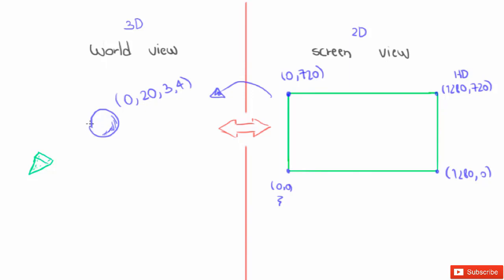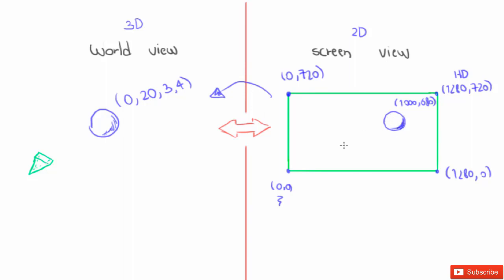When the game renders this ball into the screen view, it gets, let's say, placed here. So this is the ball, it's actually in 2D, and the screen coordinates for this are going to be, let's say, 1000 by 680.